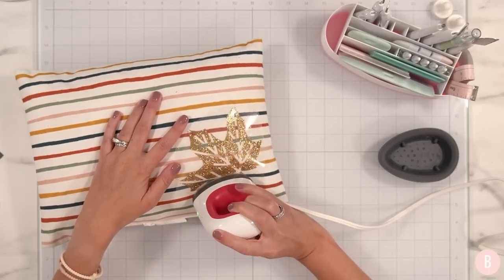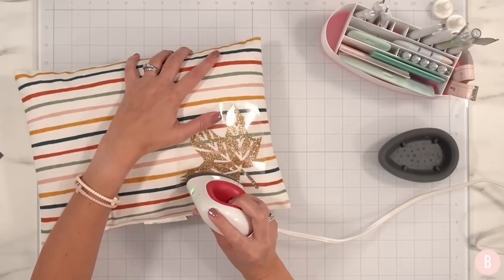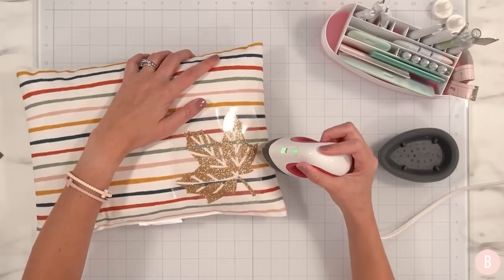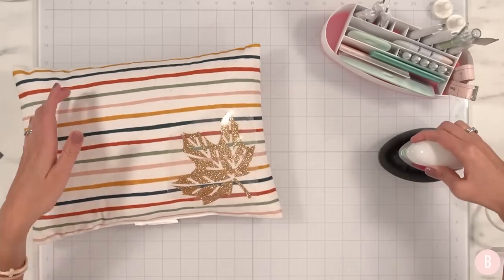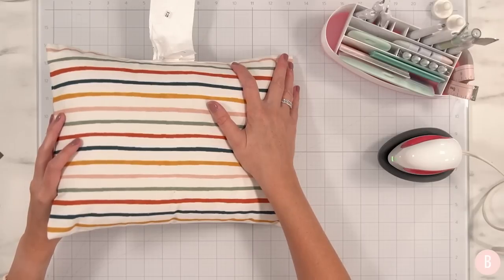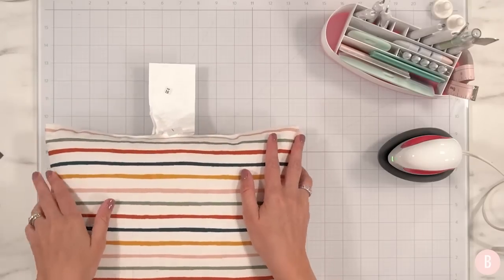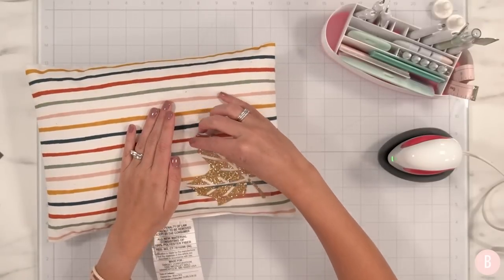The best thing about the mini is that you can monitor areas that need more heat, and then you can do a focus press. Looks good. I'm going to go a little bit over here on the tip of this little part of the leaf. Then I'm going to turn over the pillow and place it on my cold mat, and that's going to help draw the heat out. We want to do that so that we have a cold peel. I want to peel it when it's cooler. I'm going to move it to a cold spot again and draw that heat out. Then once it's cool, I can begin.